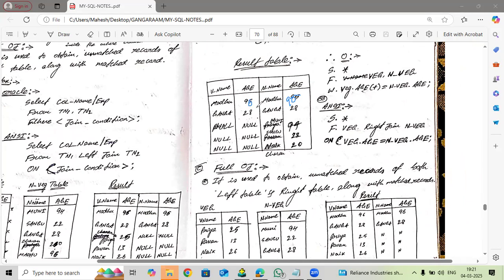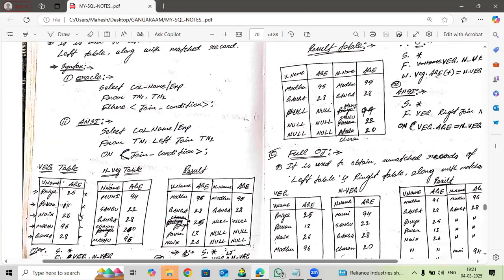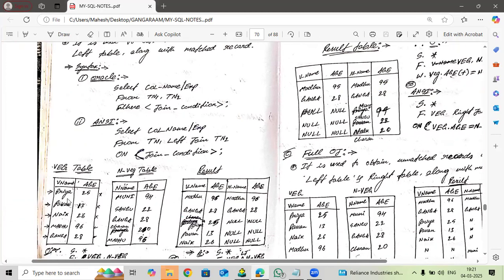And coming to the unmatched records, Muni, Sangu, Charan are not matched.